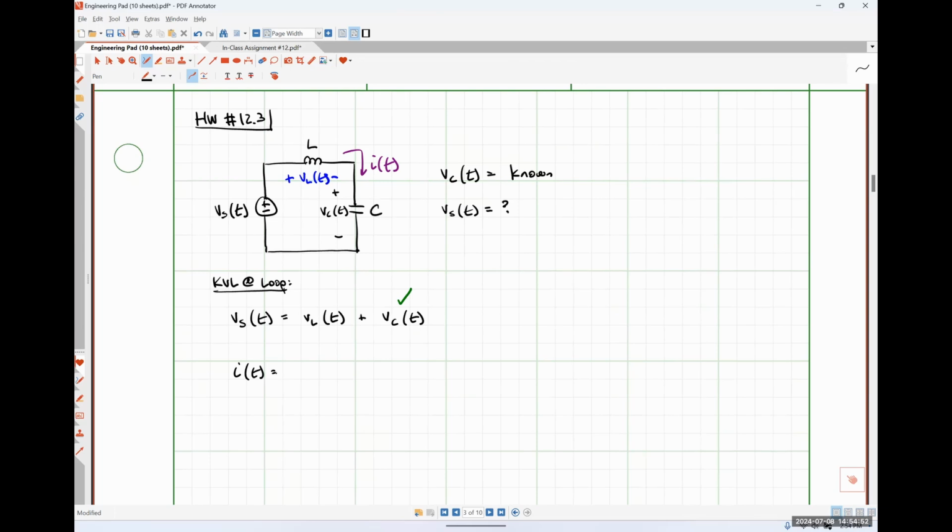So 1 over VC won't be VL because if we think about the units, 1 over VC is going to give us units of per volt. How is that equal to a voltage? Well, it's not. So let's think about the relationships that we learned today. I believe that the current flowing through a capacitor is equal to C times the derivative of the voltage drop across the capacitor. That was the first equation that we learned for capacitors today, if I'm not mistaken. Does this look familiar?